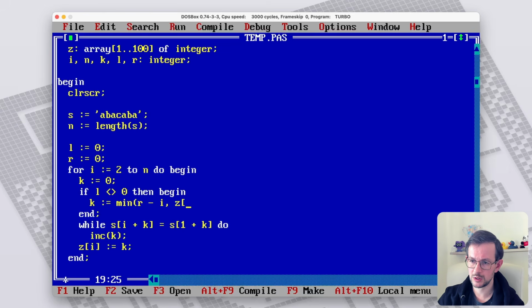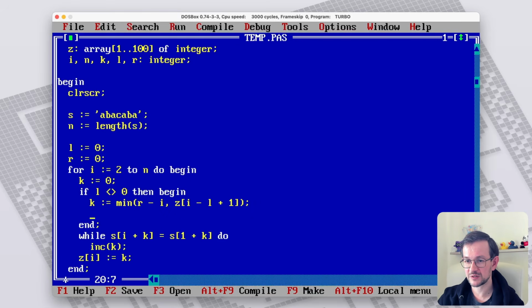And Z. So I start from L, my composition is I. Okay, and everything is 1 indexed. Yes, so I have I minus L is my 0 index. Yes, it's plus 1. It looked very strange. Then K is maximum of this and 0 actually.